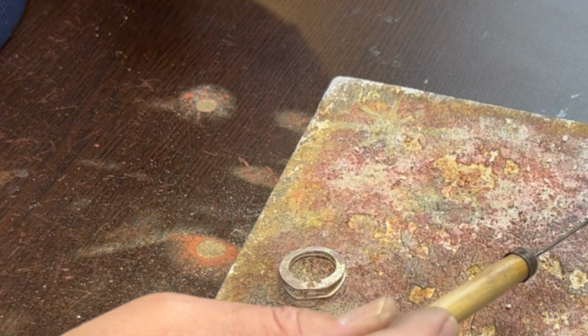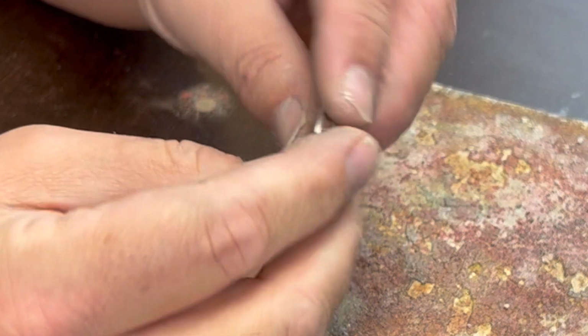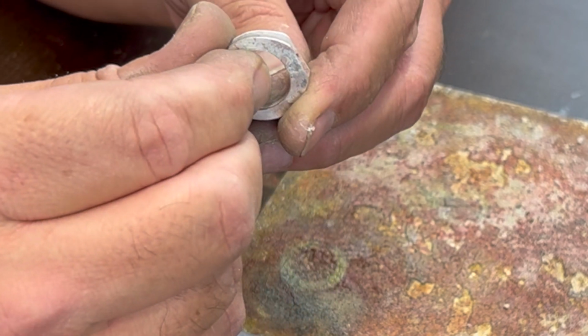I'm not going to be shy about adding quite a bit of solder here because I want it to be seamless. See how that looks. That looks pretty clean. Don't see any big gaps or anything.